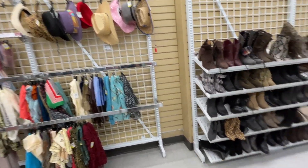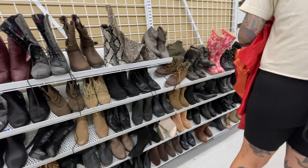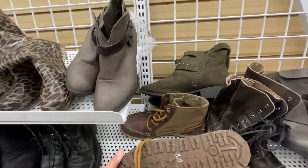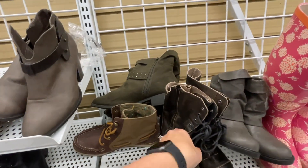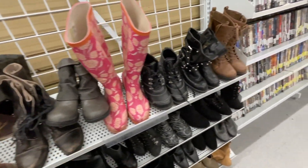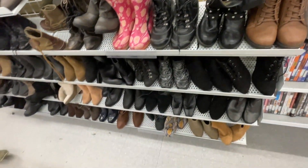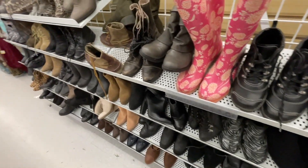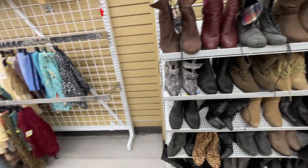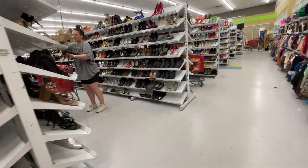The first section I'm going to check out is the boot section. This is definitely a fall/winter item and that's what I want to prioritize. I was hoping to find some cool cowboy boots since I was in Calgary — cow town. Lots of moto boots but not the brands I was looking for. I found a couple of Aldo, maybe even a pair of Steve Maddens, but they were pretty beat up.